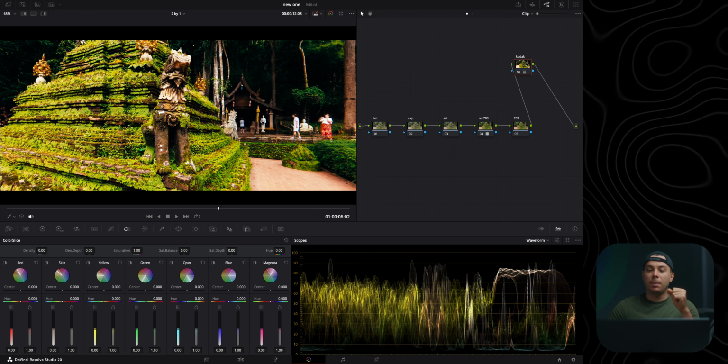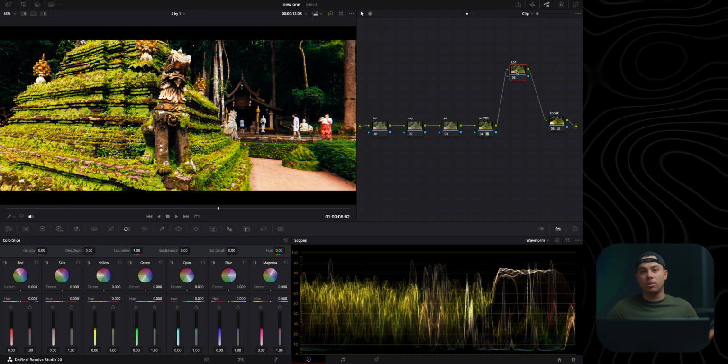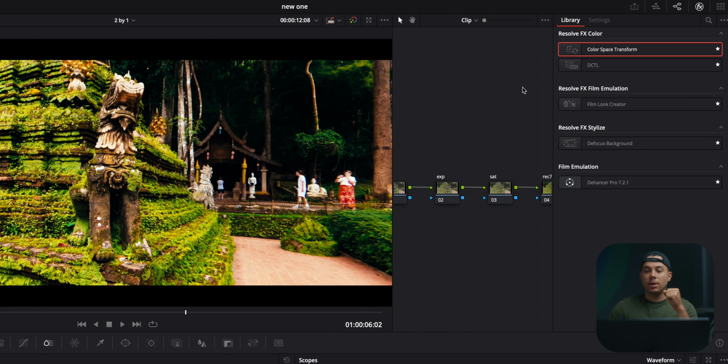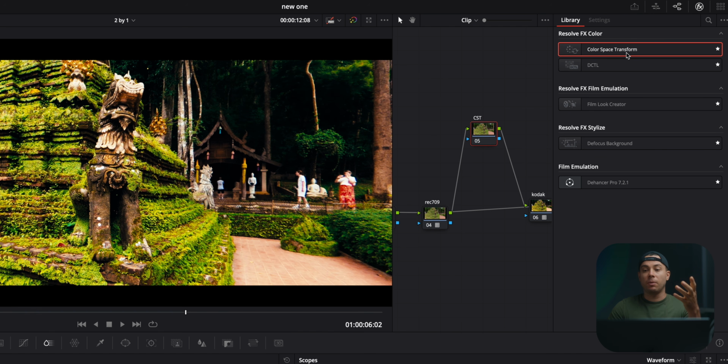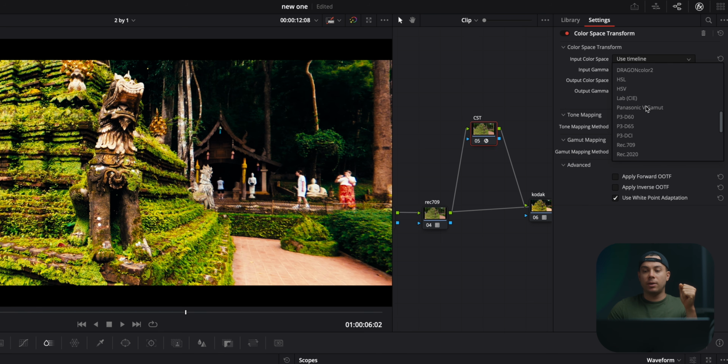So to fix that, I'm actually going to use this node in here, which is a color space transform node, to transform gamma 2.4 to basically Cineon film log. And I'm going to use the color space transform effect to do that. Put it in here, and I'm going to disable tone mapping, go in here, set it to Rec709, then in here gamma 2.4.